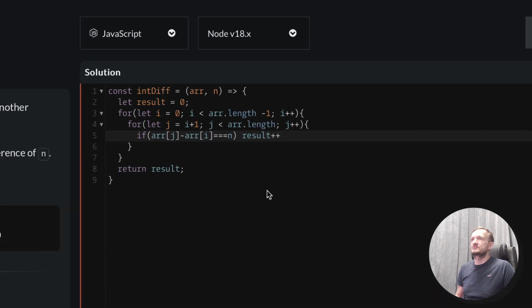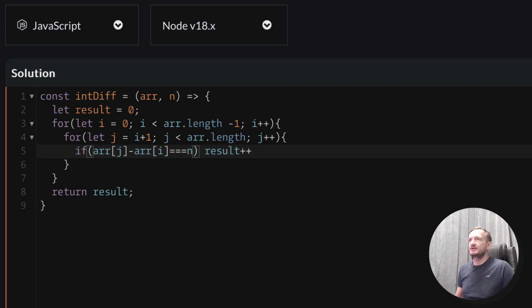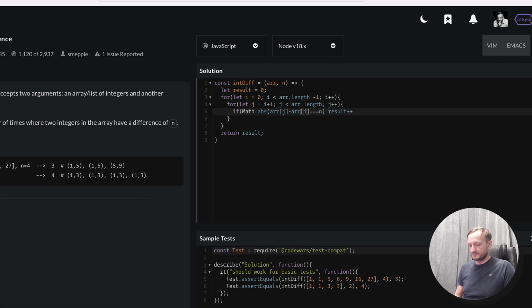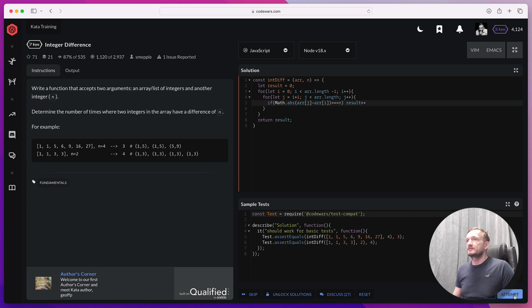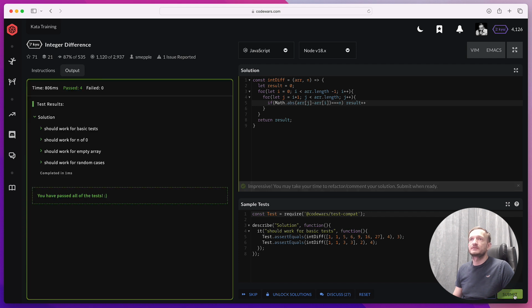So maybe let's try to take it in a different manner. So let's do Math.abs from array at j minus array at i. Let's see if it will work. Yeah, so that worked.